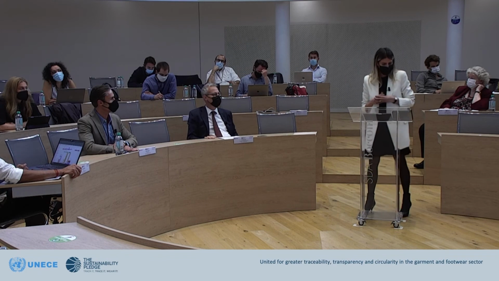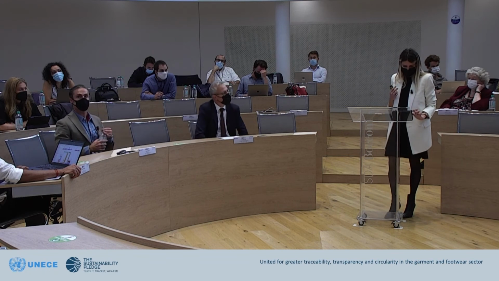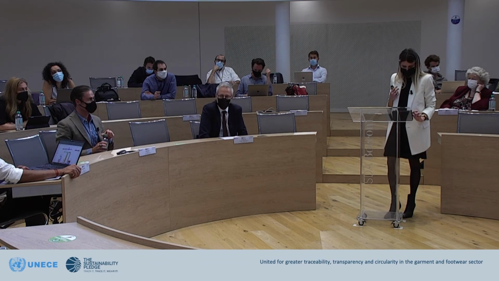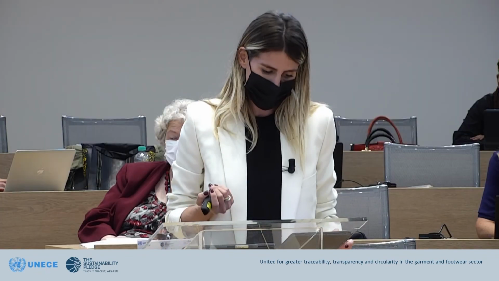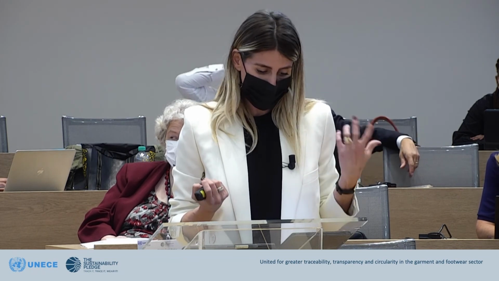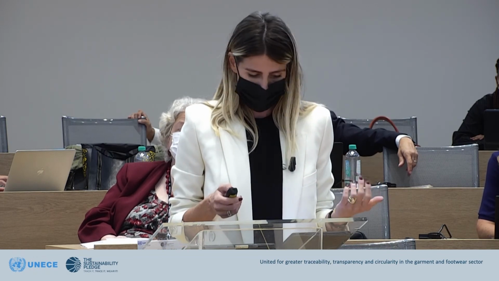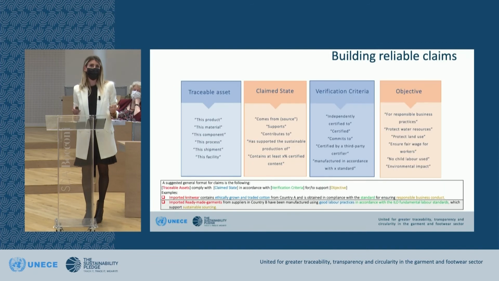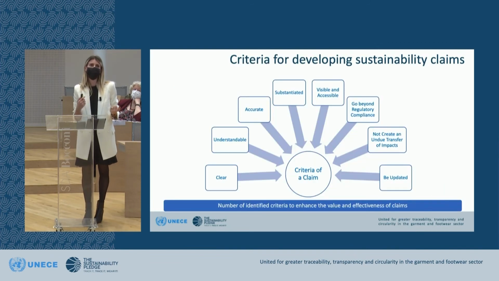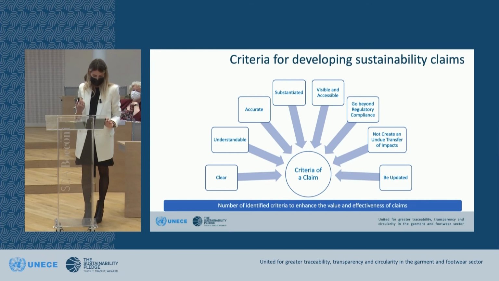We also received some questions from the audience, so I would like to read them. There is one question from Espicion Oliveira Gomez from the Organization of African, Caribbean, and Pacific States. I would like to ask, when we mention the criteria that a company has to respect in order not to have misleading claims, it refers, I believe, to these slides. This one, we mentioned that one of the criteria that UNECE has identified is go beyond regulatory compliance. So it's asking what this exactly means.